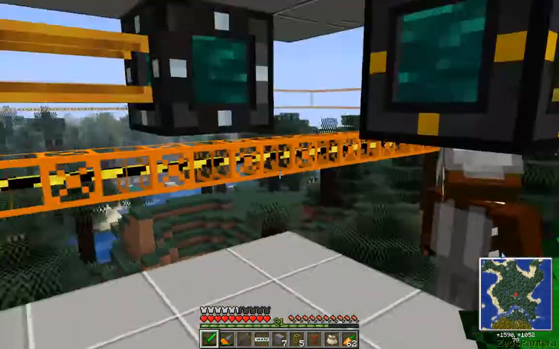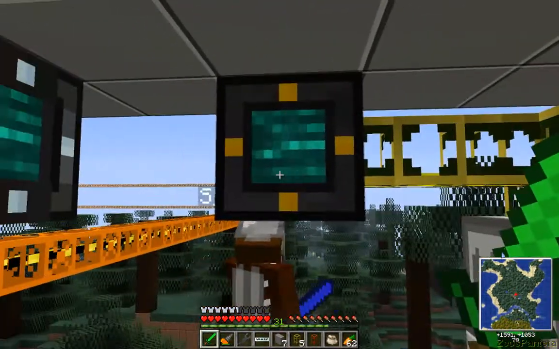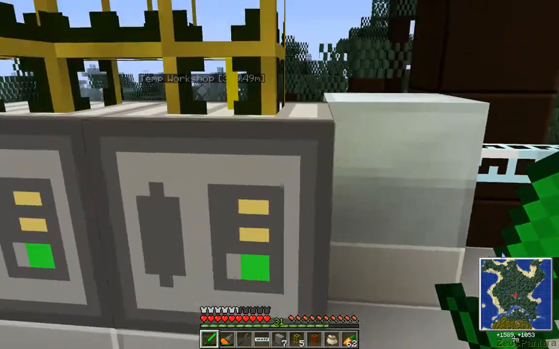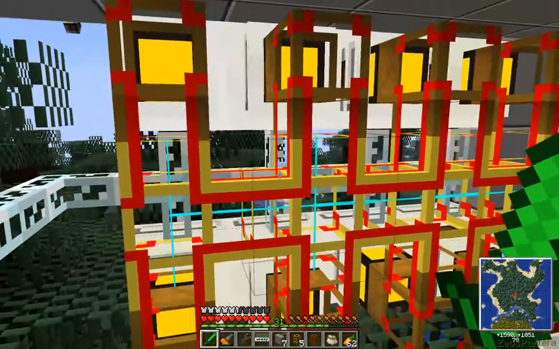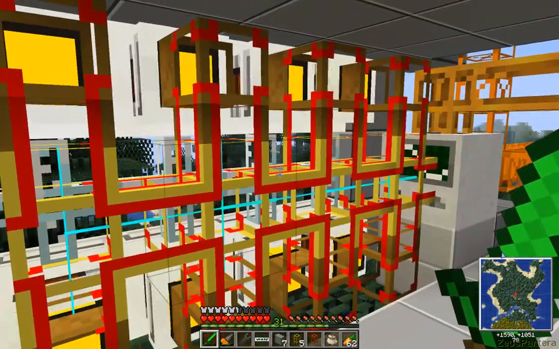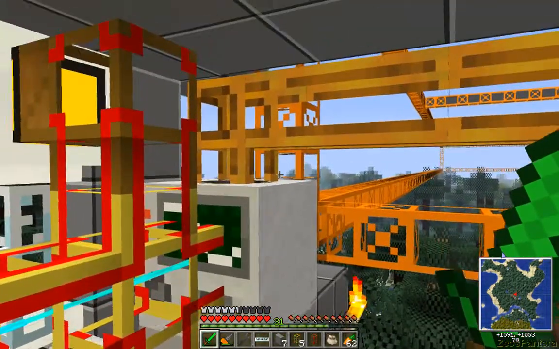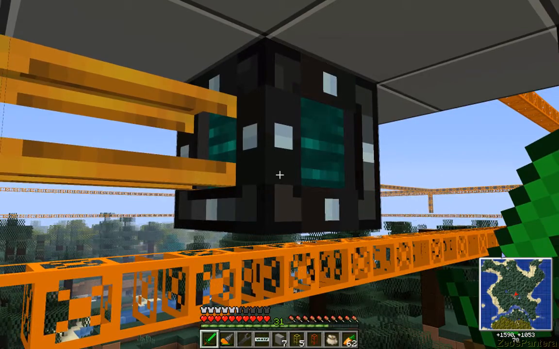Alright, so ladies and gentlemen of YouTube, here's what we got going on here. Two Tesseracts. A liquid Tesseract bringing fuel to two petroleum generators, feeding an MFE. Best fiber cable to 8 efficiency modded electric engines. Gold pipe straight into the quarry. Quarry feeding out through pneumatic pipe into an item Tesseract.